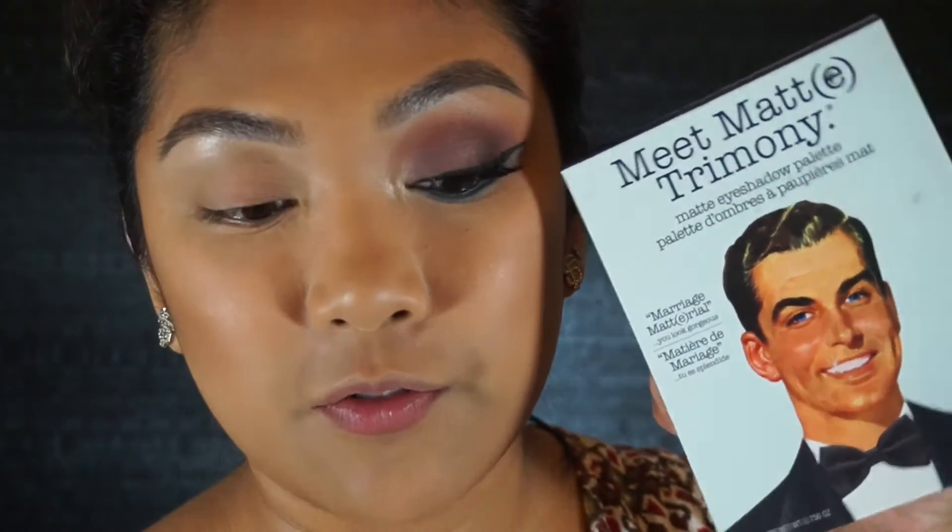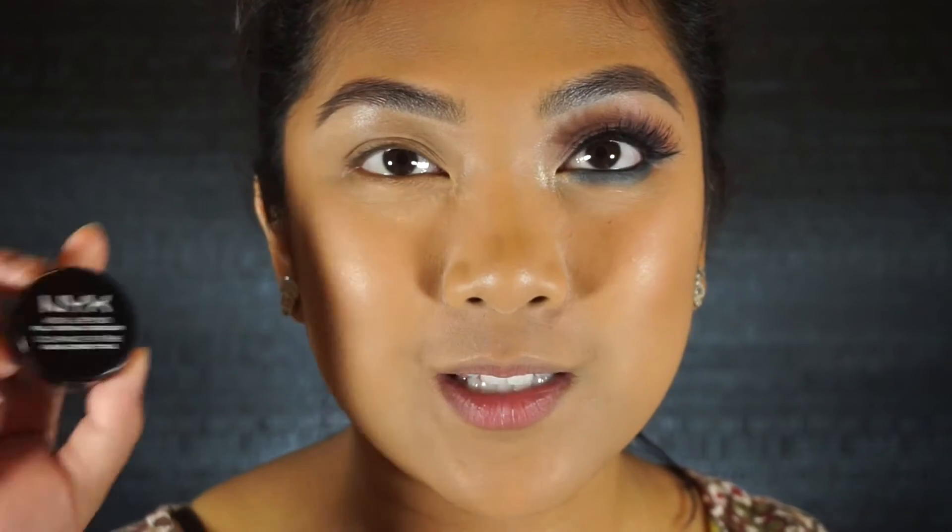Now I'm going to take a little bit of that face powder to clean up my contour — if you get a little too excited you just want to clean it up. My sponge is wet from before and it just makes the bottom edge a little bit cleaner, and then you dust it away. I've done one eye off camera, so I'm going to show you the other eye. I primarily used matte shadows and I used the Matrimony palette from The Balm, which is based in San Francisco — I thought it would be a great one to use for Gen Beauty since they were one of the headlining brands.